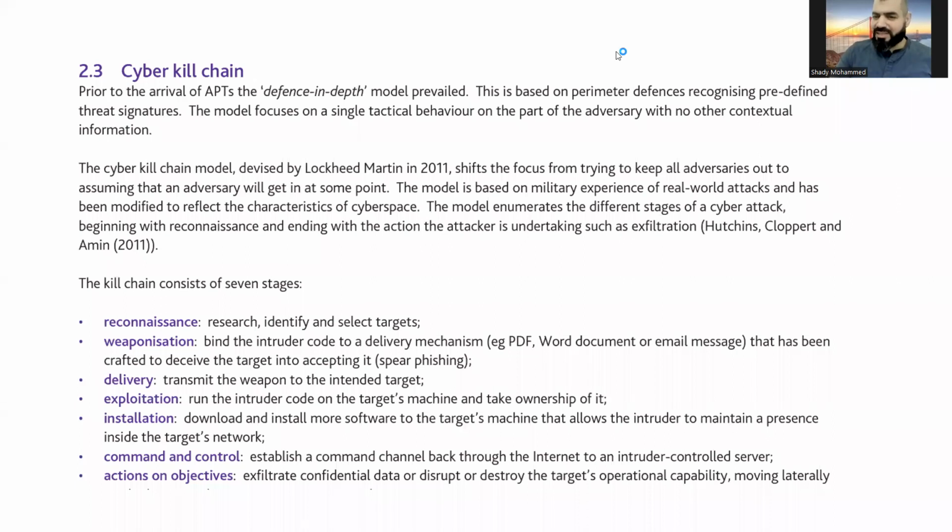So we talked last time about something called the cyber kill chain. And I mentioned clearly that the cyber kill chain is about how the adversary approaches your network and how he can compromise your network. And I said there is a certain methodology that most attackers will follow. Sometimes they call it a hacking methodology.